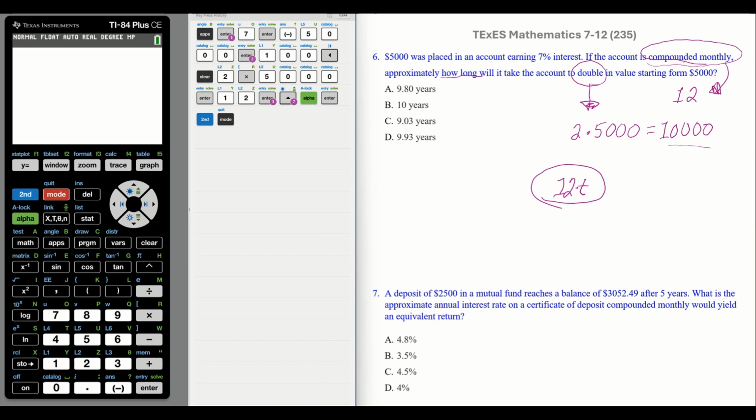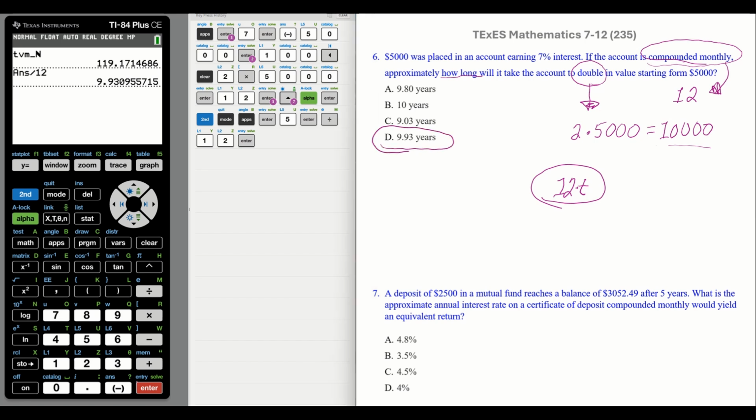Back out, go to your app again, just push enter once. Now, look at what you need right there. See that capital N with the number 5? Push 5, and push enter. That's the value that it calculated for you. Now all you have to do is divide by the 12. And that's how many years it is. Now they could ask you months and things like that, but they're not doing that to you here. Actually, that would be kind of mean. But we have our answer, and that is option D.